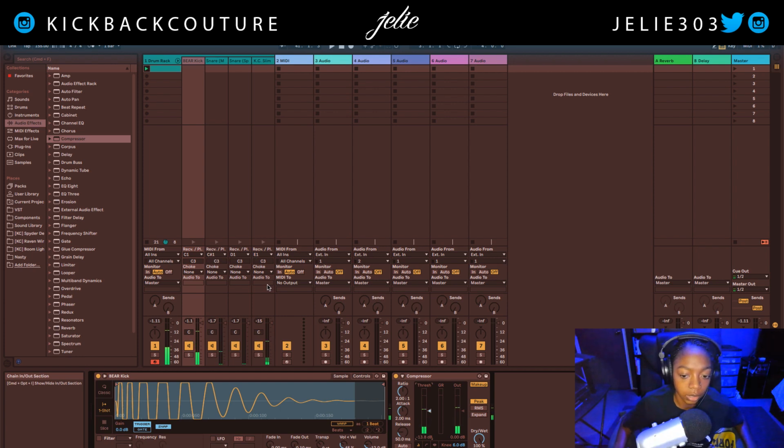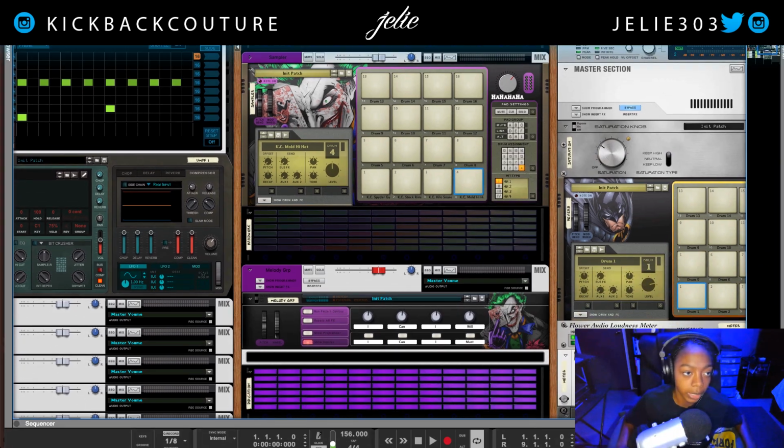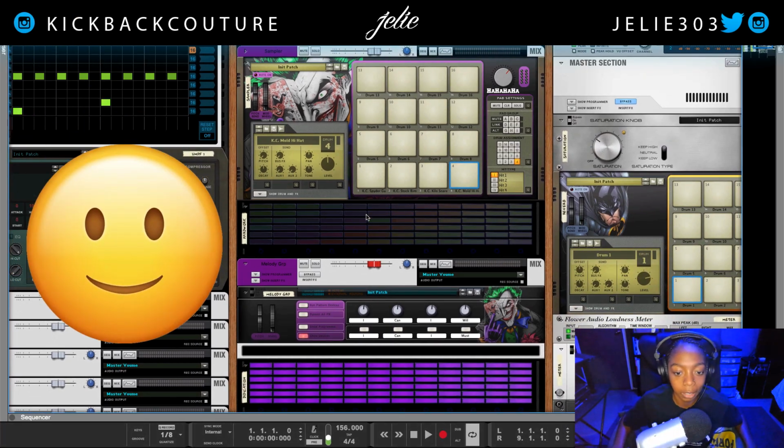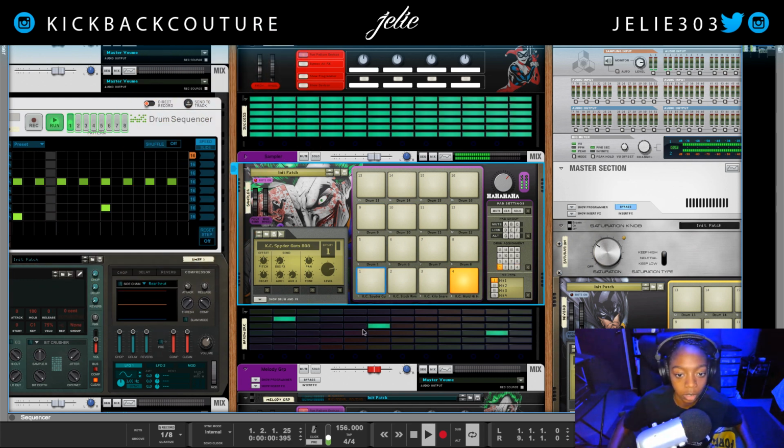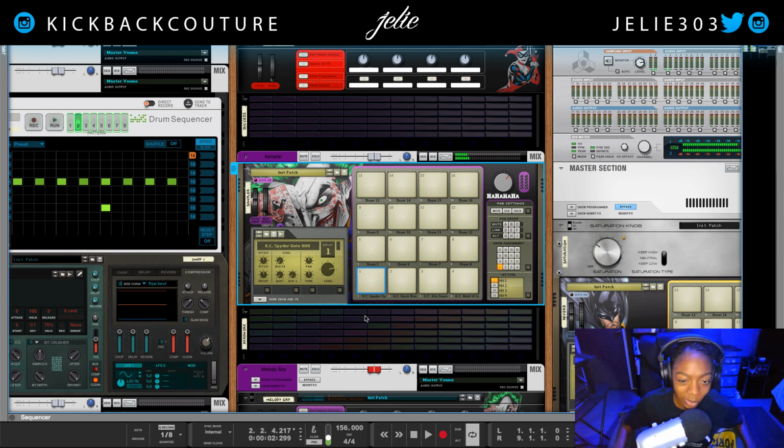Alright. Now, the same thing is possible in Reason. It just takes a little bit more work. One thing you would want to do is probably save it in a template. Here in Reason, I have my Kong set up and I have a pattern. Ignore the very stiff pattern.